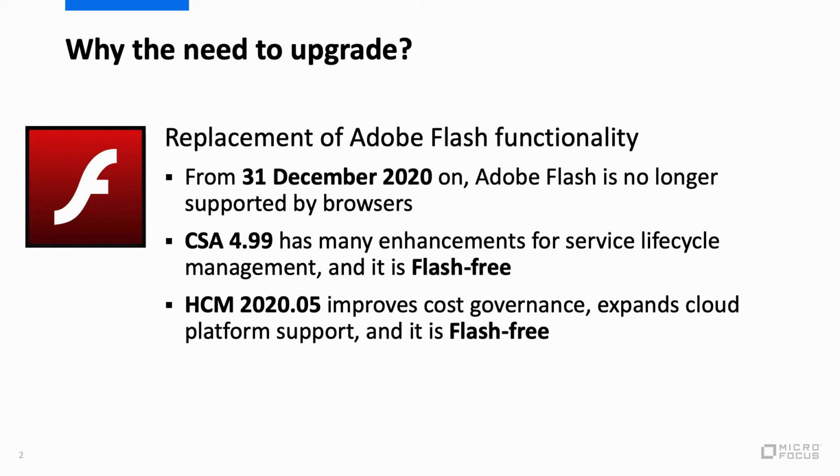Now, luckily, of course, we already have Flash-free product versions out, and you can see them here on the slide. It's version 4.99 for CSA and version 2020.05 for HCM. And in this short presentation, I'm going to explain to you how you can easily get your current product installation to one of these versions.